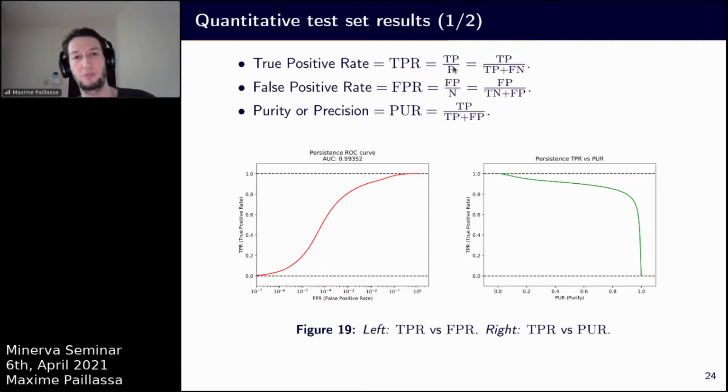If we remember the case of cosmic rays, we have a very small number of cosmic ray pixels. So P is very small, while N is really large. We have a large number of non-cosmic ray pixels. So a really small change in false positive rate will affect a lot of pixels in practice. So we are seeking very low false positive rates, and that's why we show a logarithmic scale here. But we may want to avoid this logarithmic scale, and to do so, we can use another measure, which is purity, the fraction of true positives among the predicted positives. And here we represent a similar curve, so at different thresholds, the true positive rate versus the purity.